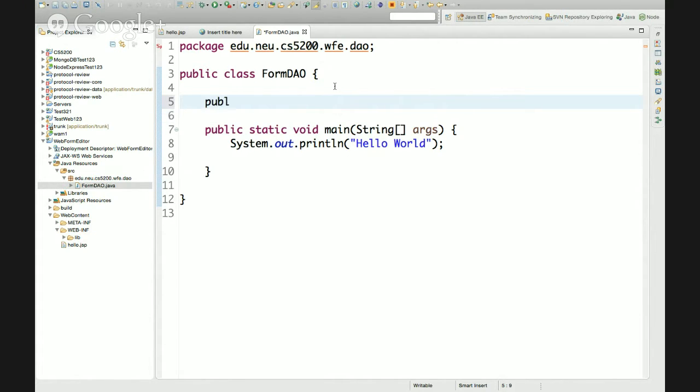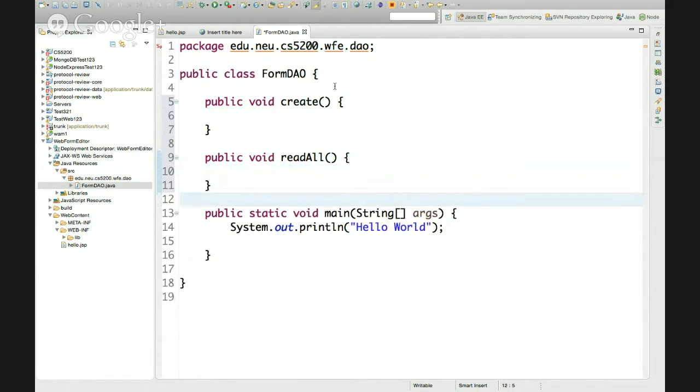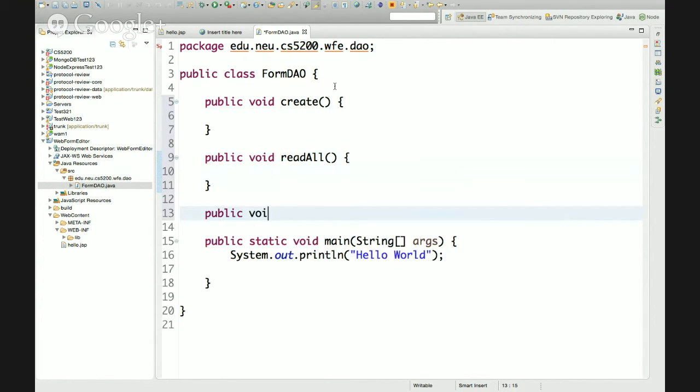We'll say public void create. We'll name them. That's for the create. We'll say void read all, so this will read all of them. The other one is void read one.